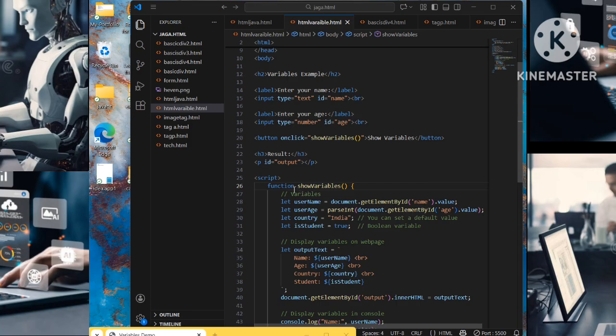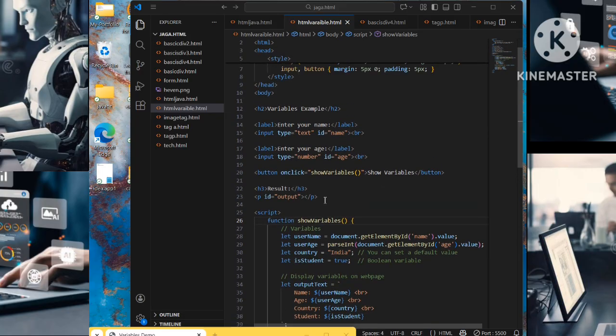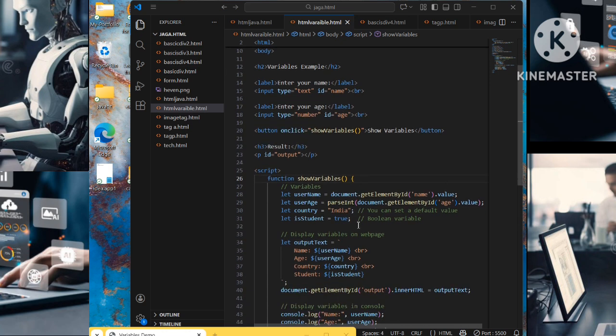And here we have written the function as showVariable. So this is the function in this program. As previously, we have mentioned two labels, text and name, and number and age. And when we click on show variables, the function starts.